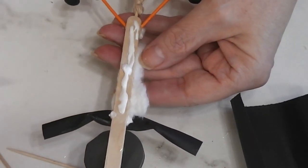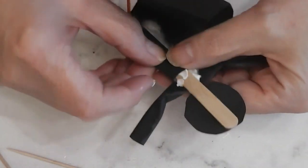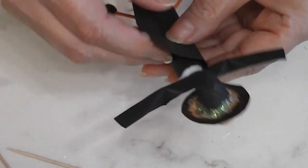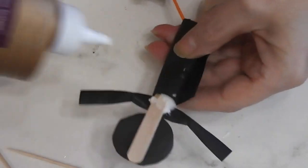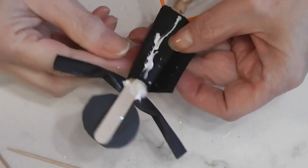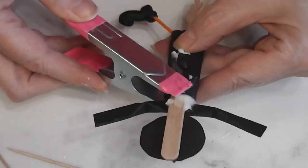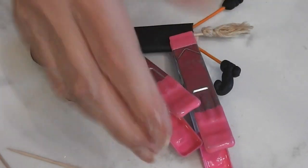Because we want to make sure that this is all put together pretty securely so it doesn't all fall apart. And we don't want any of that cotton showing when we're done. I just want to kind of pat her so she doesn't look quite so scrawny. All right. I'm going to do that. And I'm actually going to use some clamps and just clamp her.